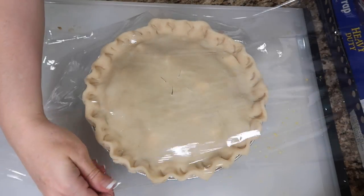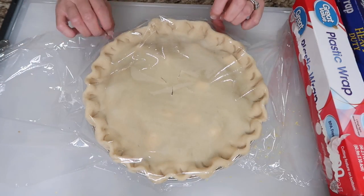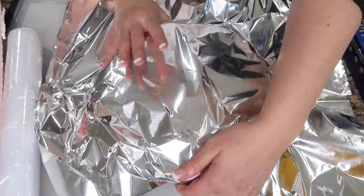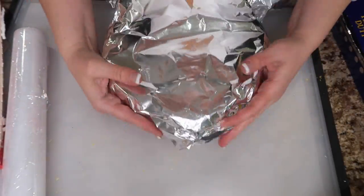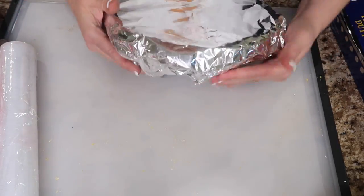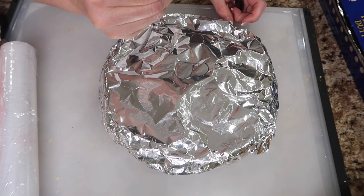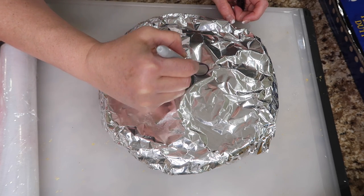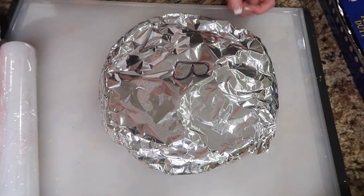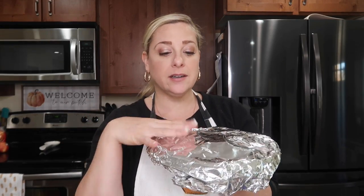I'm gonna wrap it in saran wrap just to give it that added protection. It's only gonna be in my freezer for about a week and a half. Covered it with foil. And I'm going to put a B on here for blueberry. This is my permanent marker, making sure it's not my dry erase, so blueberry. When I do bake this, I am going to do a whitewash of the egg whites on here, so it'll be nice and golden. This is the best right here. Yum.